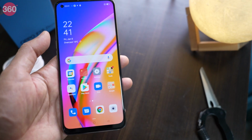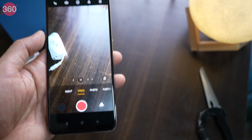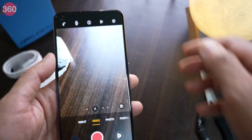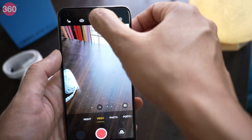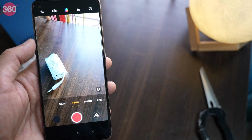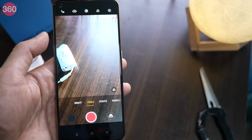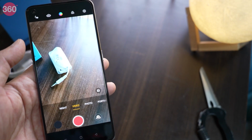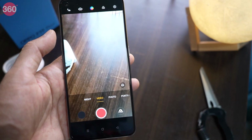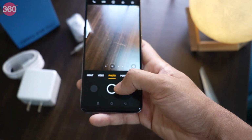Okay, so the new video feature that Oppo is marketing for the F19 Pro Plus is the AI highlight portrait video. So if you open the camera app and go to video, you have a little toggle switch on the top which says AI. And once this is enabled, you should be able to shoot HDR video, which should give you better dynamic range for, let's say, backlit shots, and also ultra night video if you're shooting in low light and you want slightly better exposure. So again, I will be testing this and of course the rest of the camera features as well in the full review, so do stay tuned for that.